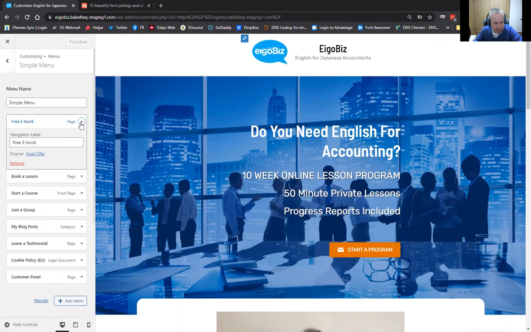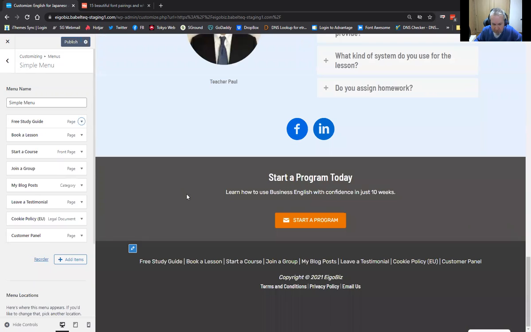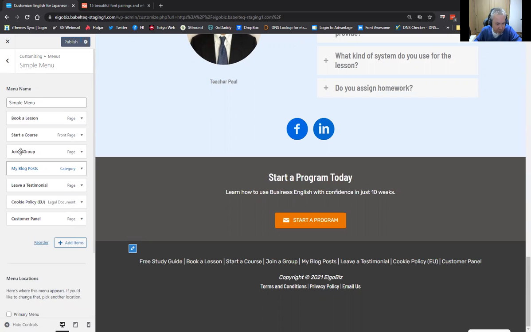I could rename this, so instead of a free ebook, let's call it a free study guide, for example. Is that updated? Yep, so that updates on the fly. You can see that's now a free study guide. Or I can just remove this altogether. If I hit remove, you can see it's removed from the navigation menu.